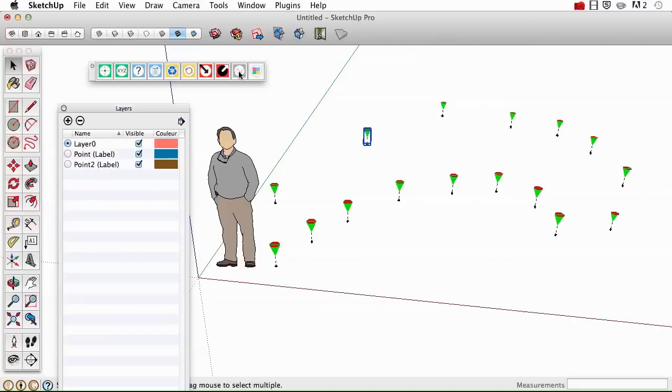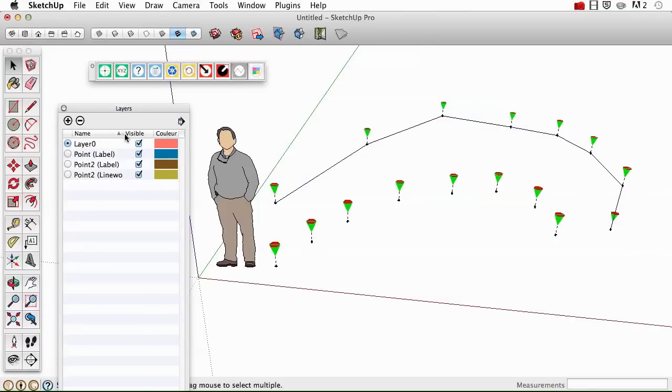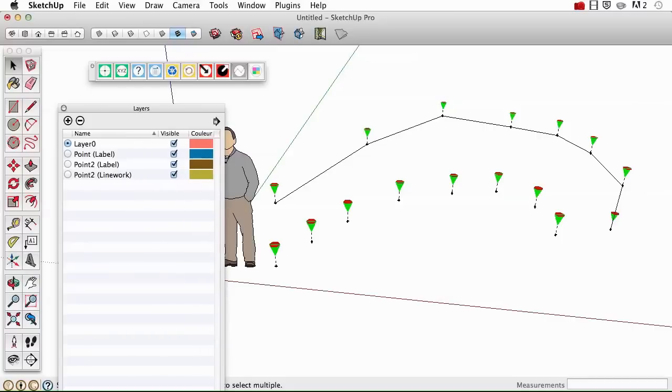I'll go to this button right here, and it figures out the order in which they were placed by ID number in ascending order, and it's going to just create the line work for you. It is going to place it on a different layer as well. So you see here, you have point 2, the actual markers, and then you have the line work.